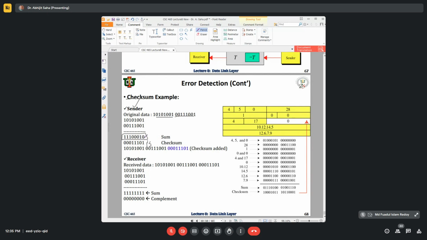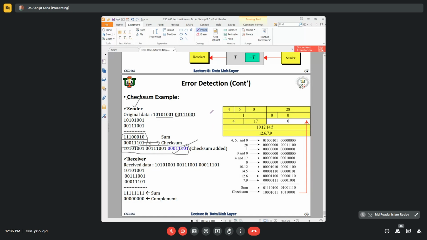If you make the one's complement, you can check that zero becomes one, and one becomes zero. That one's complement value is going to be the checksum. So when the sender sends the 2 bytes of data, it is going to add the checksum value with them.